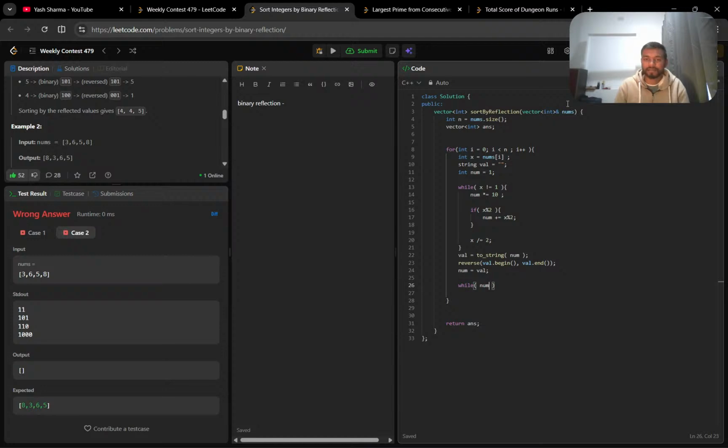Now until unless we have nums, we have to make the value reversed.